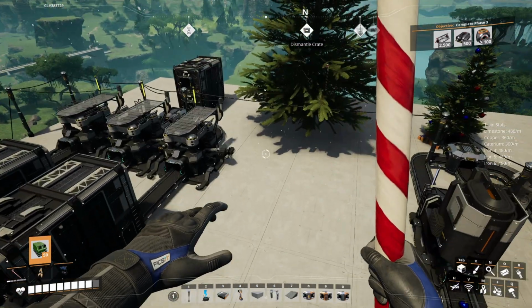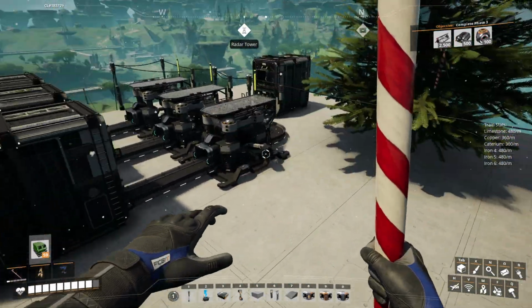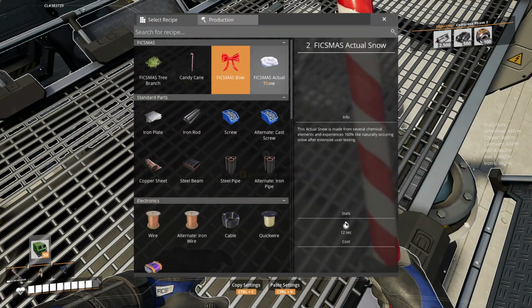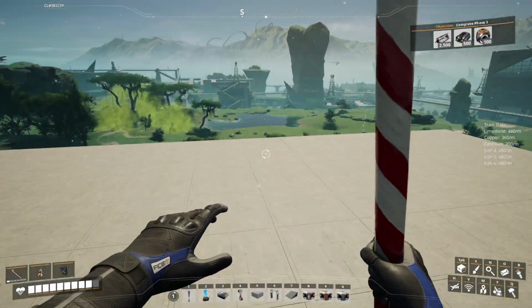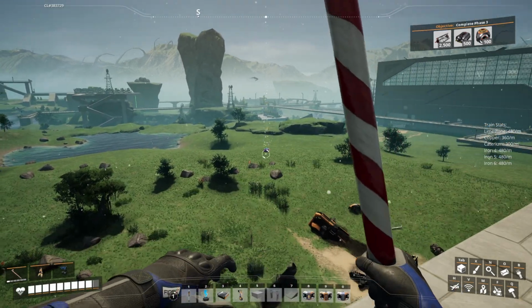So we got this little basic tiny setup going, right? And it's making a few basic things for us. We got the bows and all the things that come with. Oh, we're not making snow yet, but we will, right? And one of the early things that we had an issue with was collecting gifts, right? Those little gifts right there.